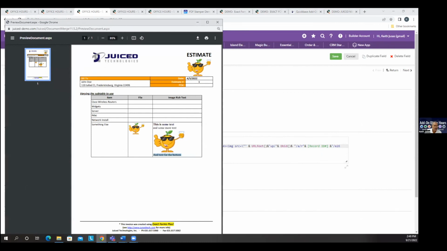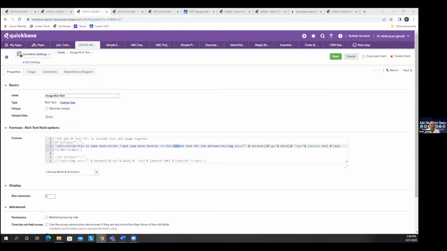I think I covered everything I wanted to cover. I know I went fast here. I wanted to try to jam as much in as I could. So please, if anything is confusing, if you have any questions, feel free to jump in. Mike did put in a good question: is the header code somewhere as an example? So do you have this copyable somewhere? It's in the help site.